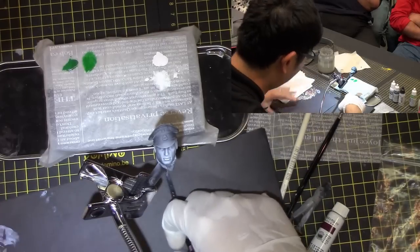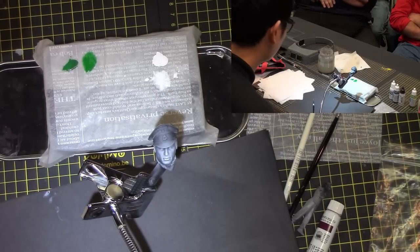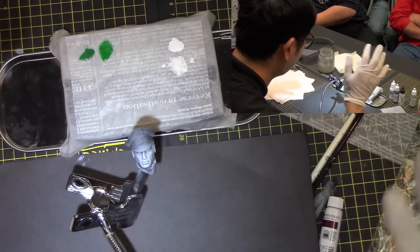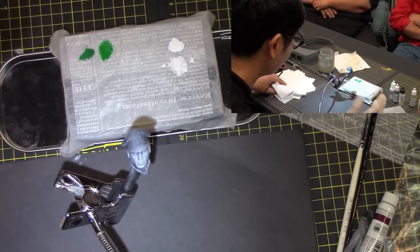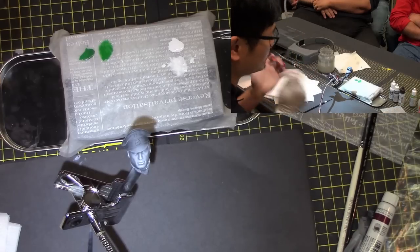We're going to deal with the flesh tones now. I'm going to show you this method. Those of you who have never wanted to try figure painting because it feels too intimidating, this is something you may want to consider. What I'm going to do now is work with just a few colors.